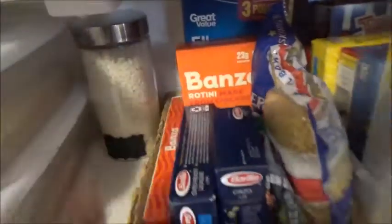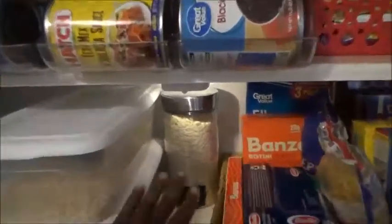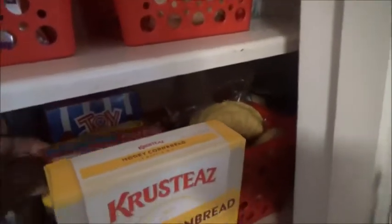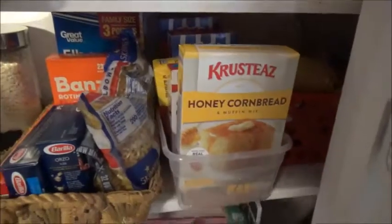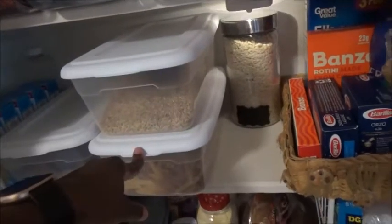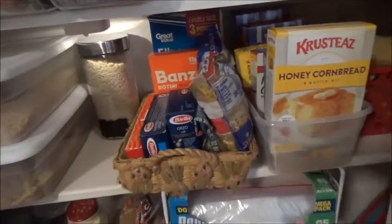Then I found this jar here at, I think it was Goodwill, or another thrift store. And I put all my panko breadcrumbs in there. And then these are little baskets and containers, and I stored a lot of the boxed goods in here. Like I have more cornbread, I got my hot chocolate, we got pound cake mix and taco shells, and back here some ice cream cones. I stacked all of those in this one container, and look how much that one box holds. So even if you just bought these for 88 cents, do you know how nice your pantry can look? I'm even thinking about maybe going back and getting some for my pasta just to keep everything uniform. But I kind of like the old country looking basket look too.